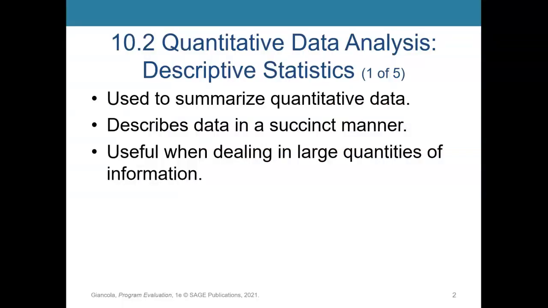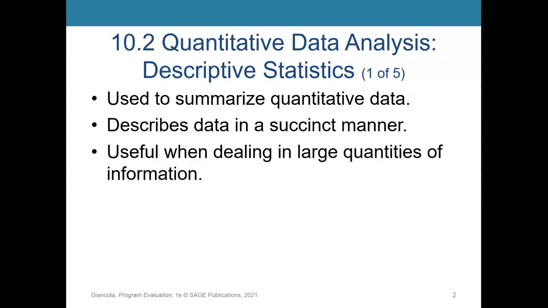And there we were collecting our data and organizing our data, and now we analyze our data. So there are multiple types of data analysis or tools that we can use to analyze our data. One of those, especially when we're dealing with quantitative data, is descriptive statistics. So these are statistics that are used to summarize our quantitative data. A number that summarizes our data in some meaningful way, describes or summarizes or represents concisely a set of data. It's especially useful when we're dealing with large quantities of information.